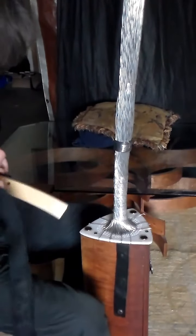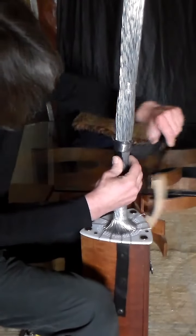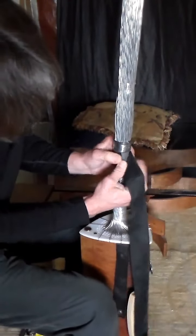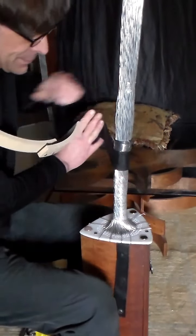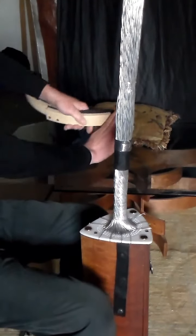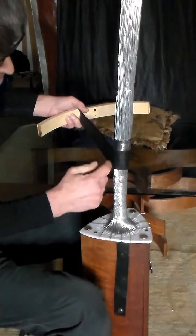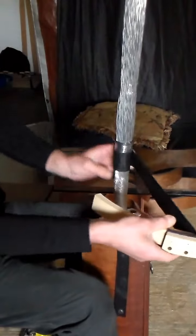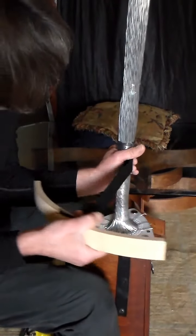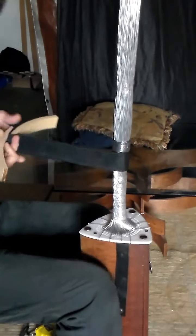Okay, let's get the wrench on there the right way. I've got to be careful because I don't want to twist that pattern too far up past where I'm going to make the split. It's got to be just in the right place. If I want to tighten that up, kind of pre-tighten it. There we go.